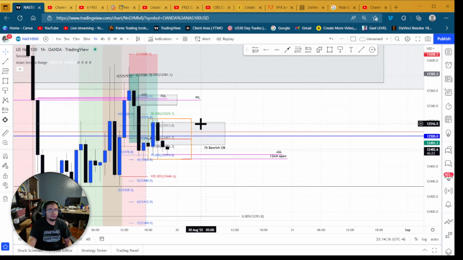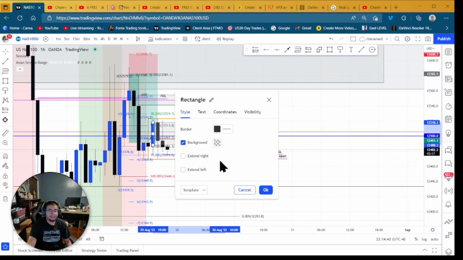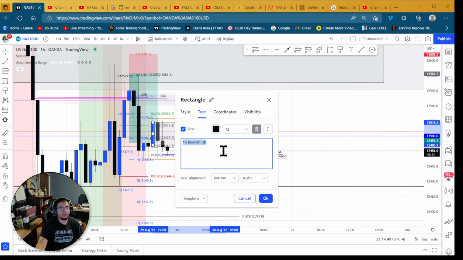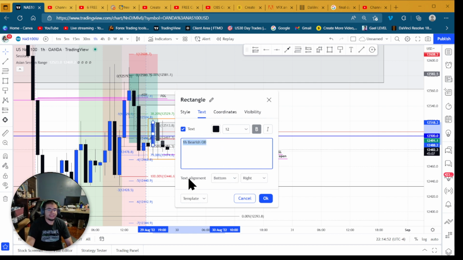So from here we'll go to the settings, guys, cogwheel, and background, border, text. This is the important part. You're going to type in 1 hour bearish order block, and then the text alignment: click on these.